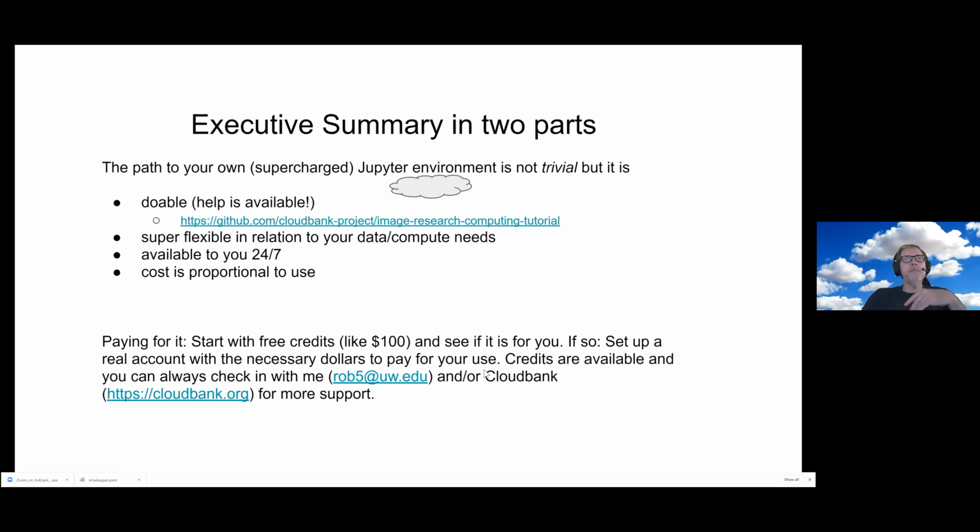You can go and sign up for a cloud account, and they'll give you $100 in credits, and try and do some stuff and see if this works for you. If it's a good fit, if you feel like you're doing well and understanding what's going on, then you would proceed to set up a real bank account with the necessary dollars to pay for your cloud use, and set up a real account, and just go from there.